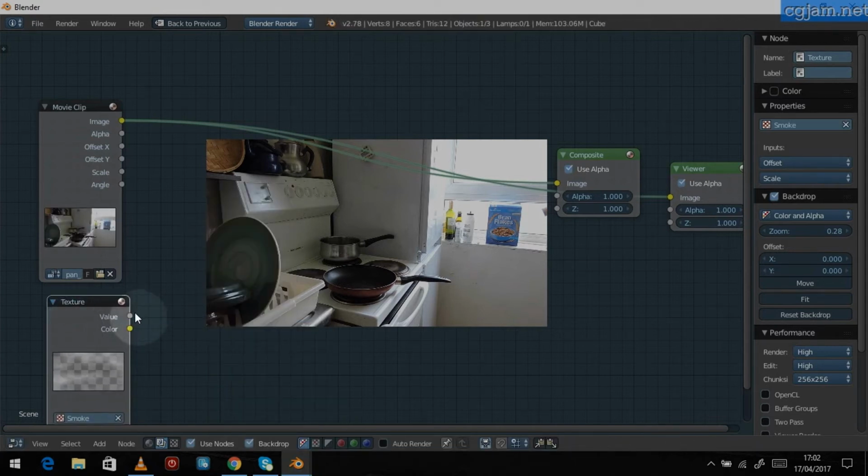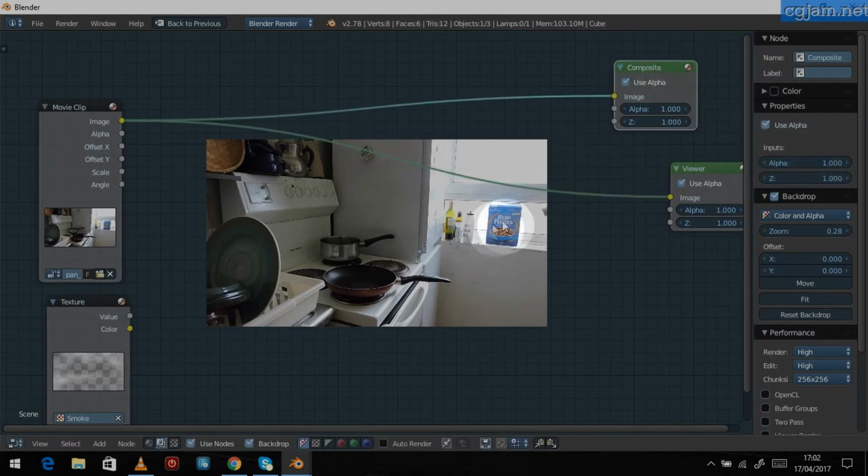Like so. Now we need to connect these two together in such a way that the texture appears on top of the movie clip. So let's make some space, and I want this texture over the top.